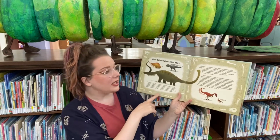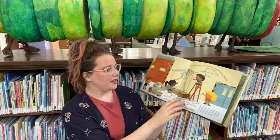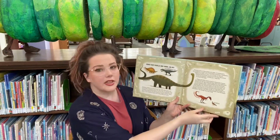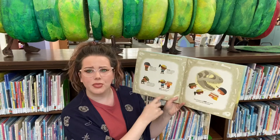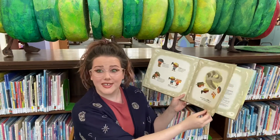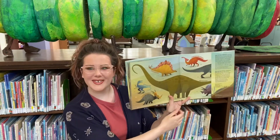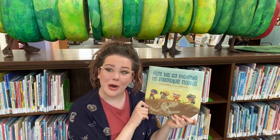Oh, and I really like this book because on each page, there's a fun little fact about what they're doing. And at the end of the book, there's lots of fun dinosaur facts. I think you should come and check out this book, so that you can read all these fun facts too. And that is the end. Oh, and there's some fun dinosaurs of Here We Go Digging for Dinosaur Bones. I hope you enjoyed that story about dinosaurs just as much as I did. Maybe it'll inspire you to go dig something up in your backyard.